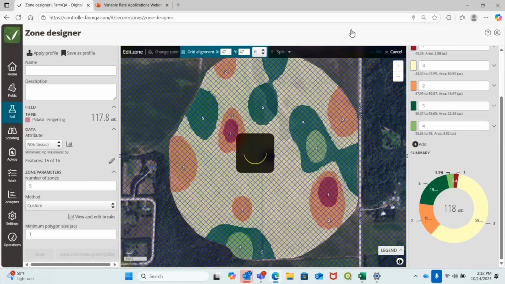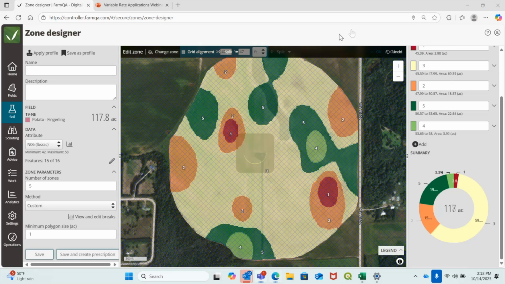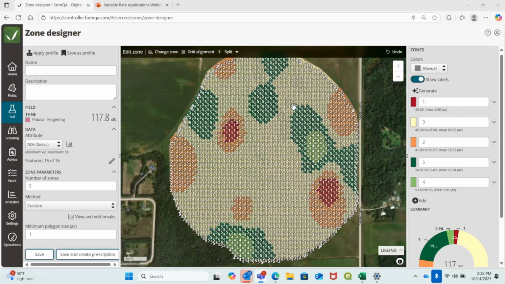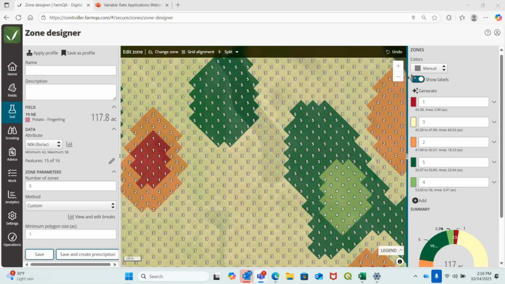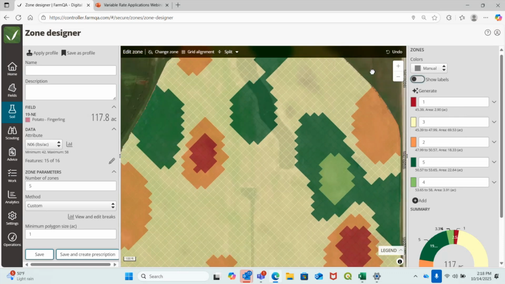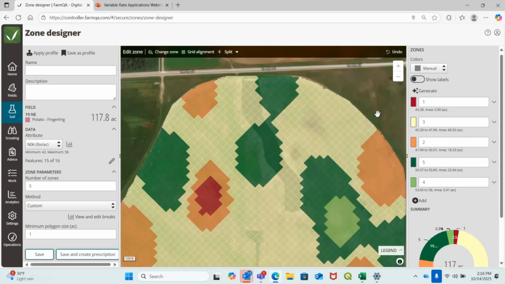There's also a few other options we have for editing our zones here. We'll be able to go through that as well once we get this updated in just a minute. All right. So first fun thing that we see here is that there's now a label on each of these small polygons. We can turn those off to make it a bit easier to see. But as you can see now, everything is broken up based on these grids here.